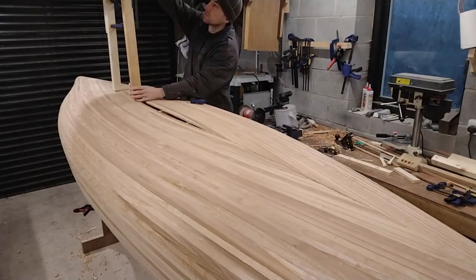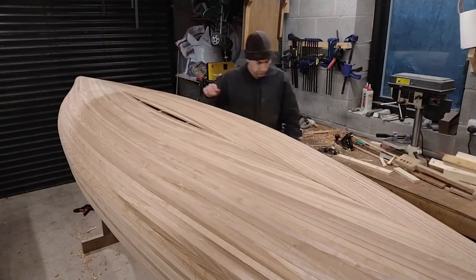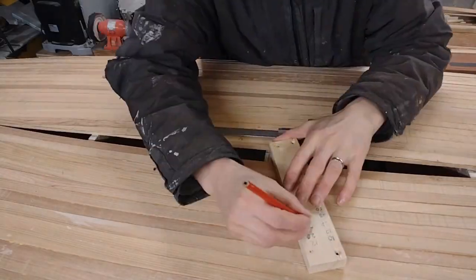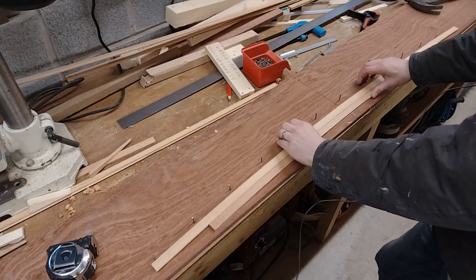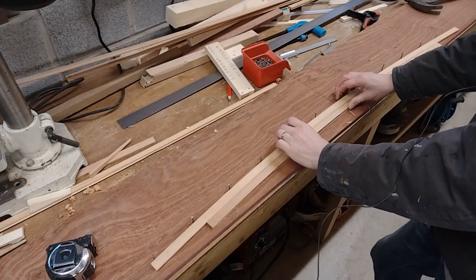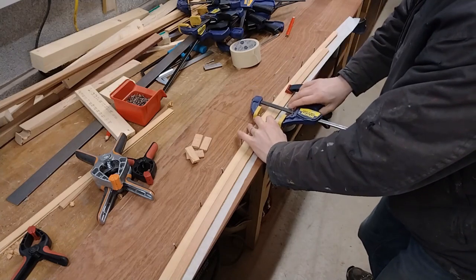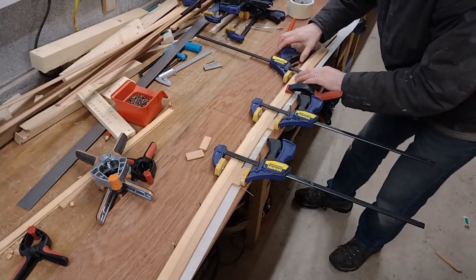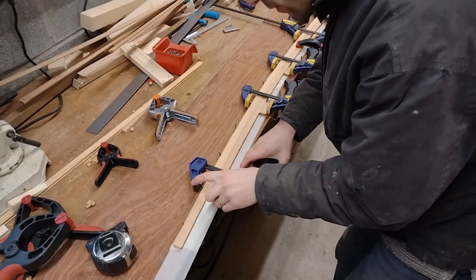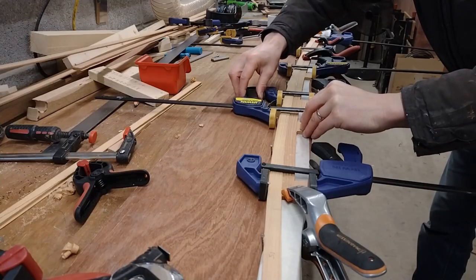At this point there are only two more strips to fit. The curve of the final gap is measured out and lifted onto the workbench, and the final two strips are then glued together, matching to that curve, before being introduced into the final gap in the canoe. The bead and cove edges between this final pair and the plank before have been removed, so that they can simply push down and slot into place.